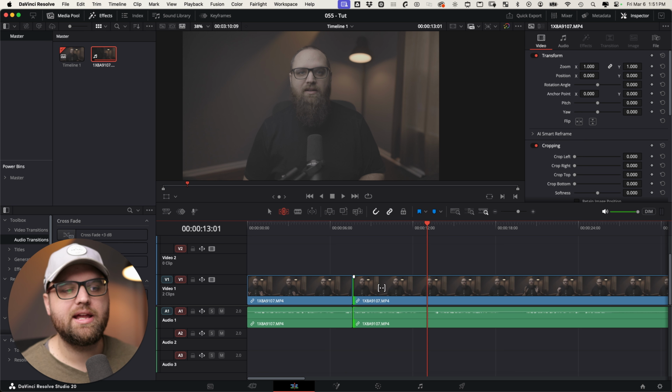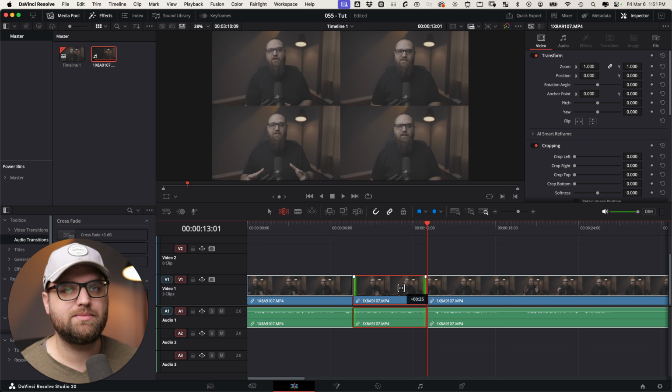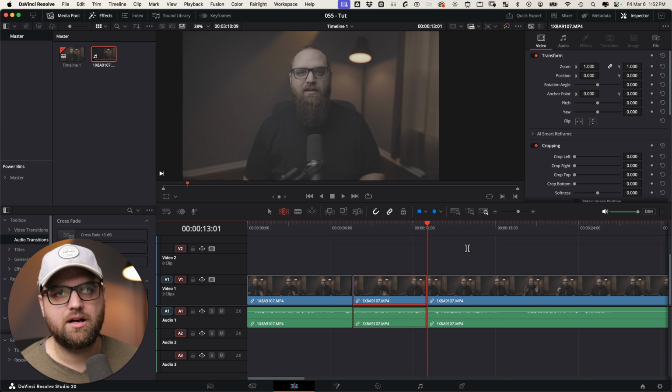The other thing that's great is, let's say I have a cut right here and I actually want a little bit more of the front edge and less of this. I don't have to expand and move things around. I can just use T, the trim tool, put it right here in the middle over the image and grab and drag. And now I'm moving the clip around inside those two in and out points of the clip. So I'm not changing the cut on the timeline. I'm just changing the trims of the front and the beginning of that clip. It's a very fast, great way to edit the timing and pacing of your videos.